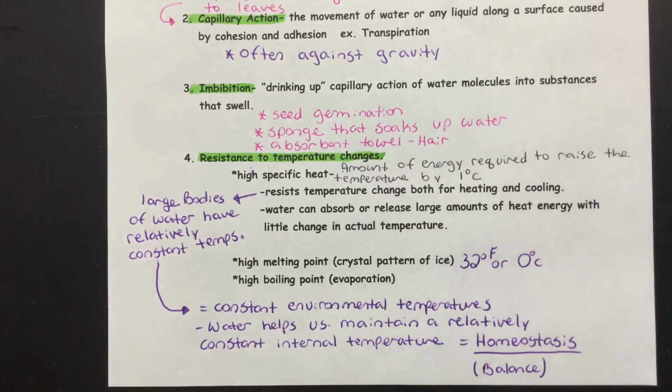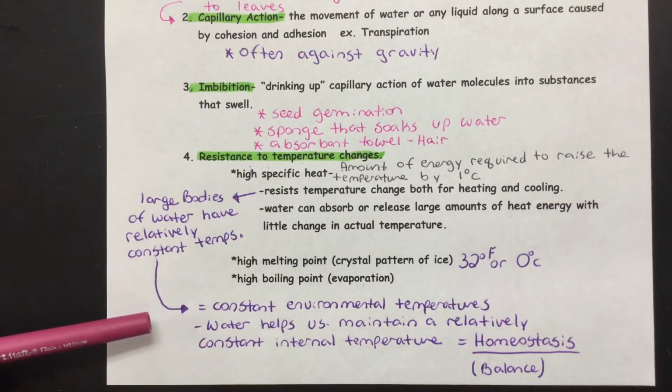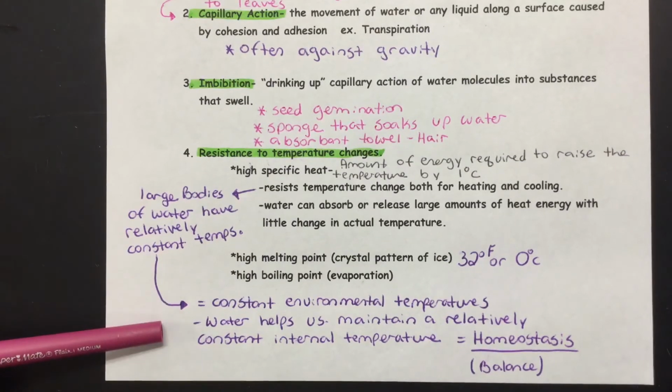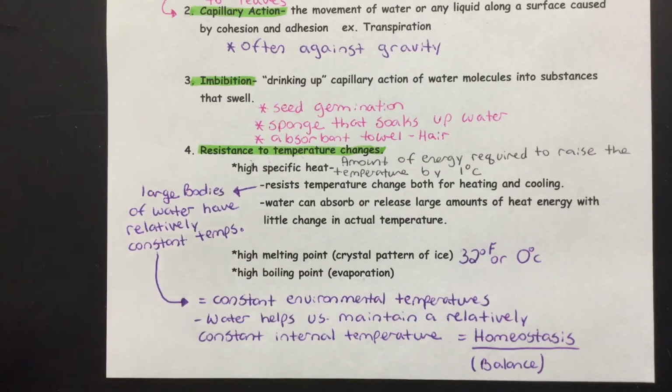So large bodies of water have relatively constant environmental temperatures. It helps us to maintain our homeostasis. It's one of those words in first year bio that you guys should definitely know. Homeostasis, we'll see it again on the next page, basically means balance, internal balance, whether it's water temperature, body temperature, populations of organisms. We want to make sure things stay within balance. So our body temperature, 98.6, that's our homeostasis. I don't care if I pop you outside on a freezing cold day or I put you in the blistering heat, you should maintain homeostasis, internal balance for your body temperature.